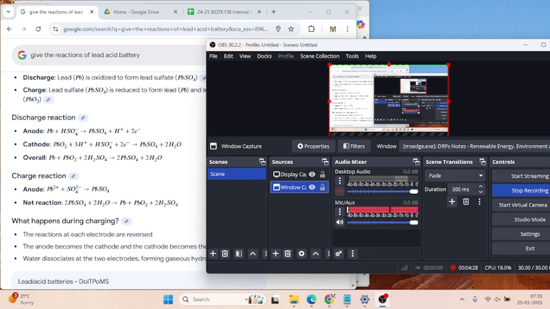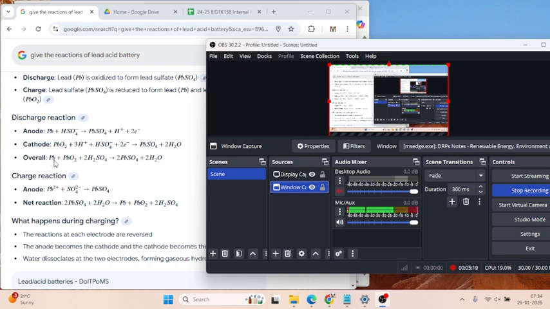During discharge, when it gives the work, it reacts with the sulfuric acid. Sulfuric acid is H2SO4, the formula that we write, but it always exists in an ionic state as H plus and HSO4 minus ions. The HSO4 minus ion reacts with the lead and is converted to lead sulfate, and one H plus remains there, and it releases 2 electrons. At the cathode side, the lead oxide reacts with the H plus and HSO4 minus, takes the electrons coming from the anode side, and is converted into lead sulfate.